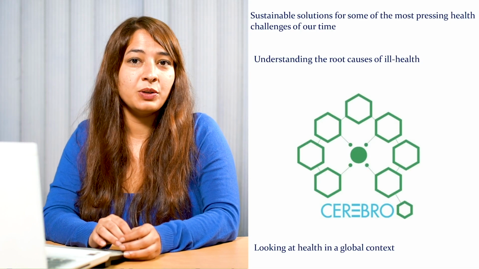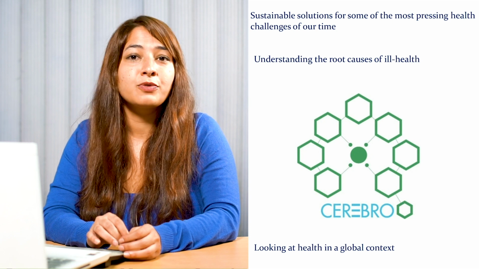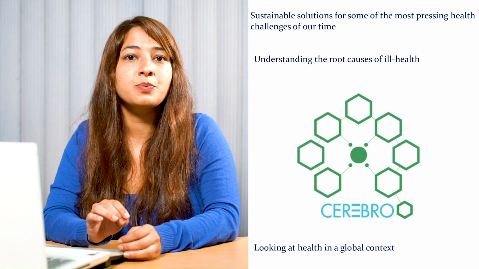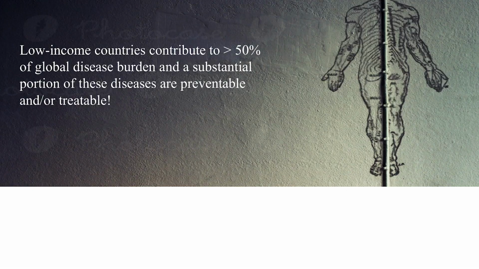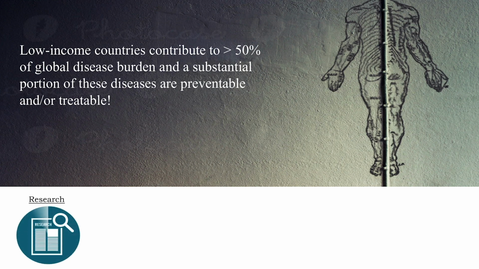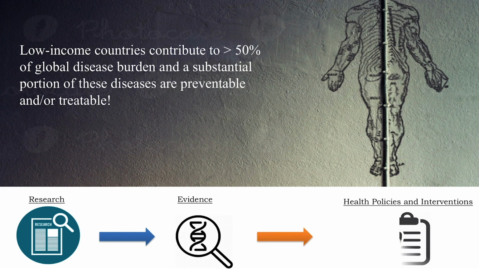And that is exactly what we're trying to do at CEREBRO. Look for sustainable solutions for some of the most pressing health challenges of our time by emphasizing global health research and practice. Low-income countries like Nepal contribute to more than 50% of global disease burden, and a substantial portion of these diseases are preventable. Controlling them requires good interventions, and good interventions require good research. At CEREBRO, we aim to bolster research capacity in Nepal.